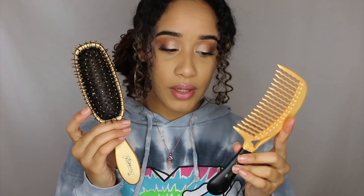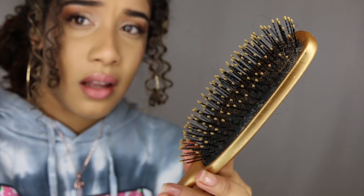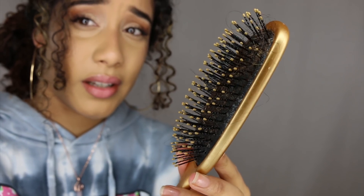Next, you guys asked me about these — they're really new. This is from Texture Pro by Wet. A lot of curly girls use these and they're kind of more textured. The bristles on both are wavy, so they're aimed more for curly hair. I only have these two. This first one is kind of like a wide tooth comb style — I used it once and it just didn't work for me at all, so that one's a no.